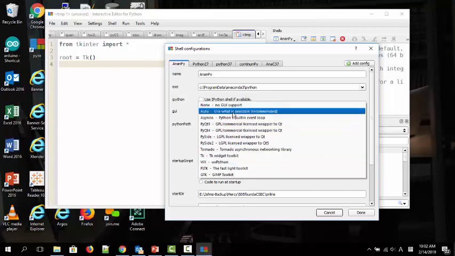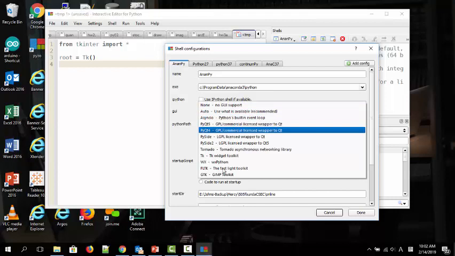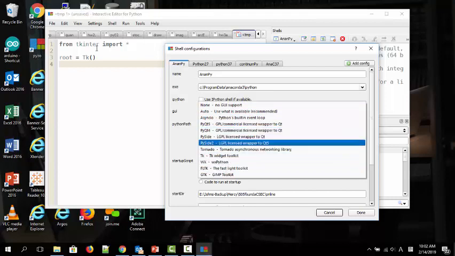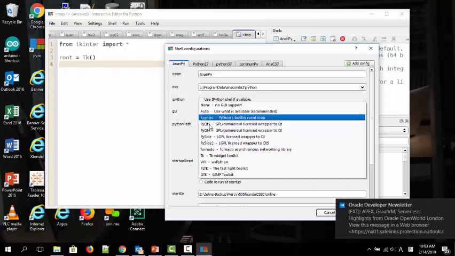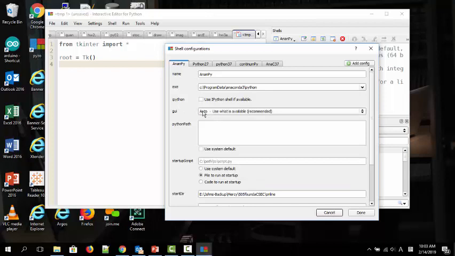Auto means use what is available. If you import Tk to create an object of Tk, then automatically it is ready for Tk. We chose that as auto, so we'll be okay.